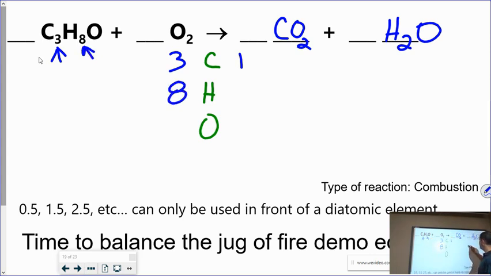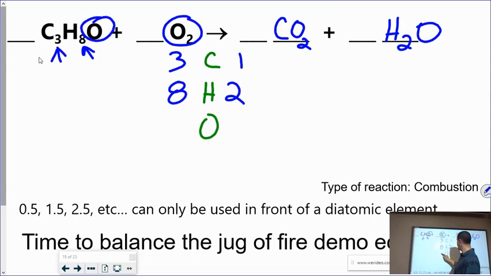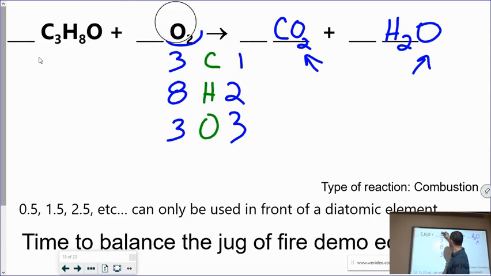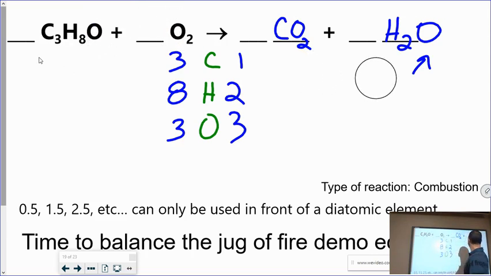And how many do I have over here on the product side? Well, again, I'm assuming there's a 1 in that blank. So I have 2 H's on that side. And how many O's do I have? I have 2 here and a 3rd one here. So I have 3 oxygens. And on this side, I have 2 oxygens there and I have 1 oxygen there. So that's 3 oxygens. Now I'm going to do a little erasing, clean things up a little bit. So now I have my setup.